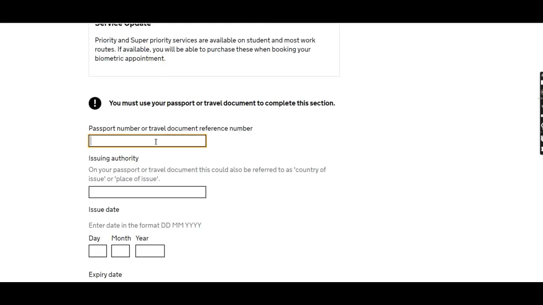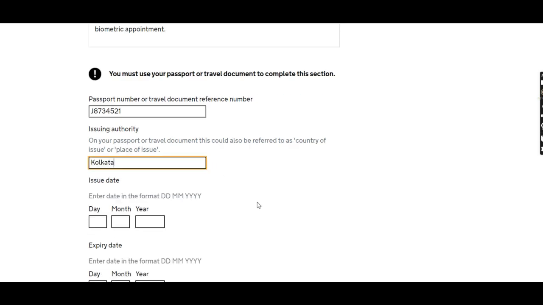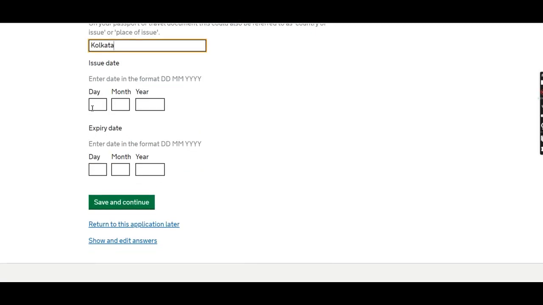Now moving on to the passport details, the next screen. So provide your passport number, and be careful that you write the correct number. Your issuing authority would be the place of issue as it's mentioned. For me, I will just write Kolkata, and again the issue date and the expiry date.